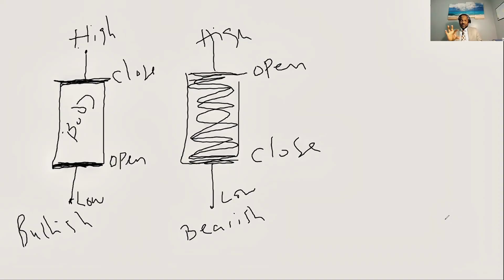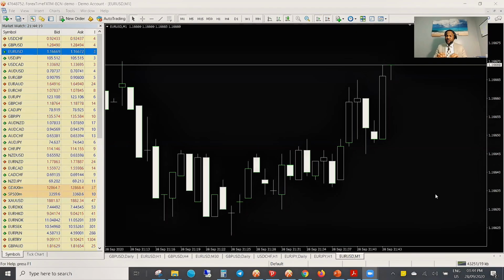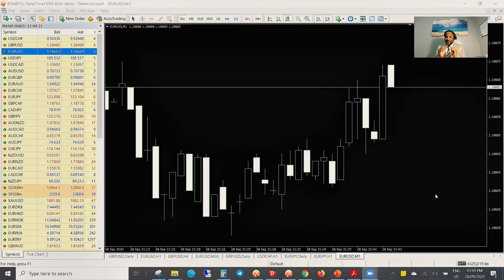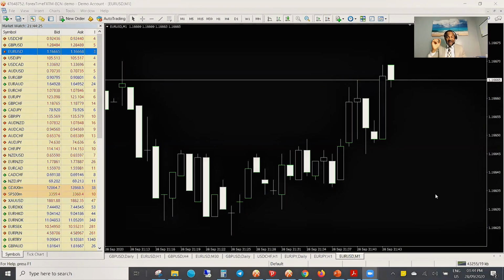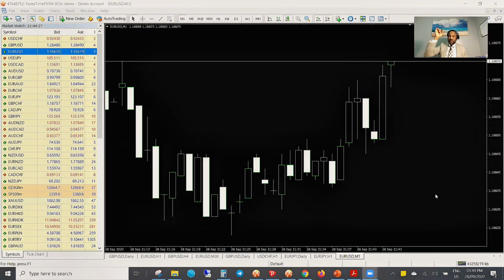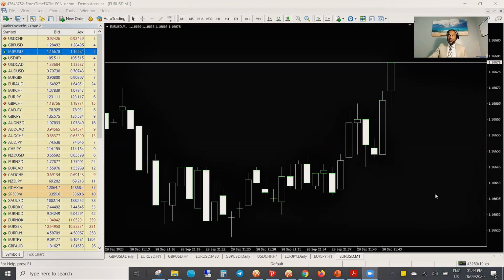So you watch it for like 2 minutes. You watch different types of candle, and when they form, put your eyes at the beginning at the open price. When that 1 minute finishes, put your eyes at the closing price, and also note the high and note the low. Is that okay? Are you ready? I'm taking you back to the chart now. Most importantly, watch where the candle started from and watch where it ended. If there's a high price, watch the high of that candle and watch the low of that candle.